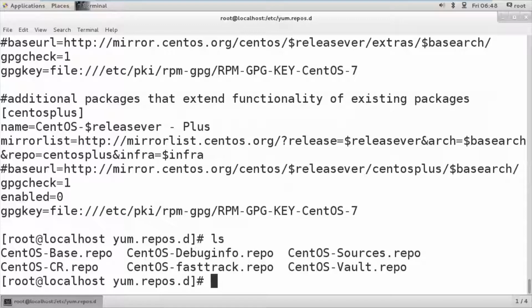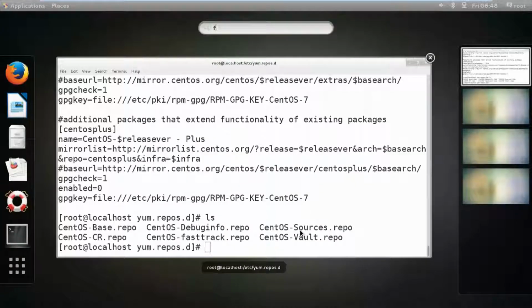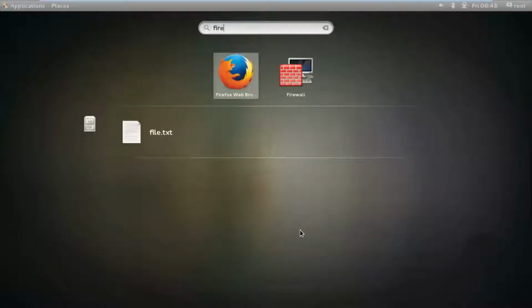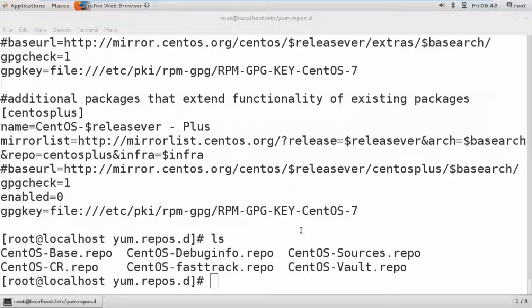Now we will see one example of tarball, how we can install Java with the help of a tarball. Let me go to the browser. So this is the browser opening now.